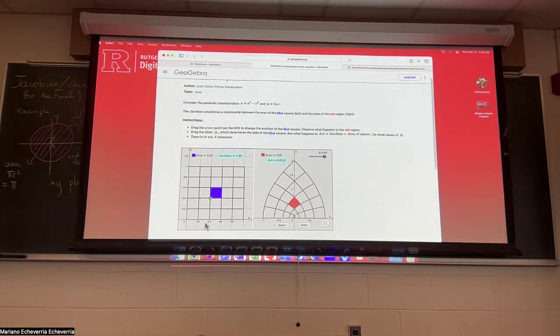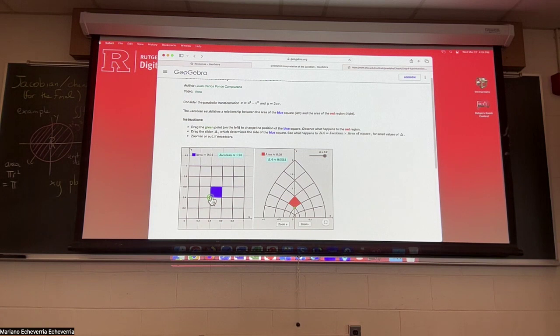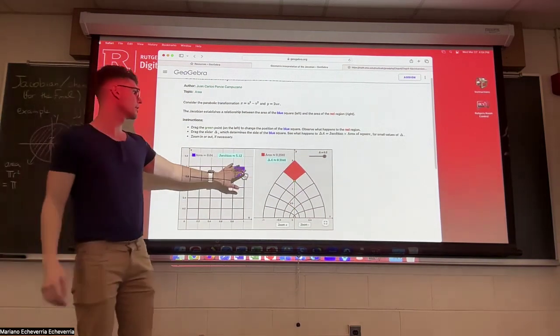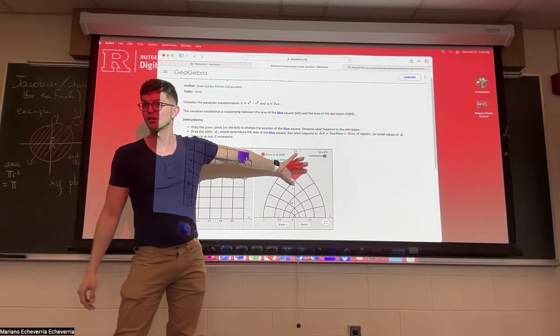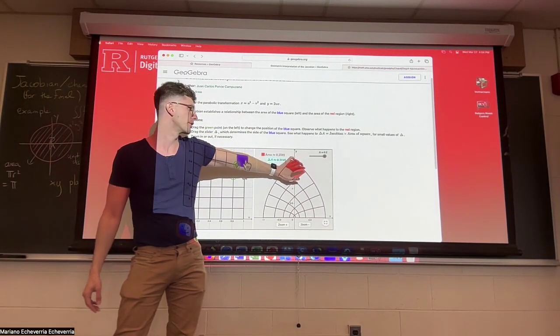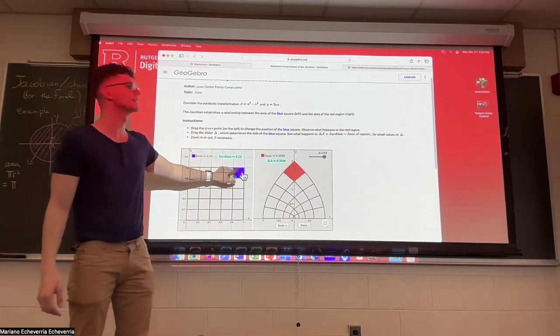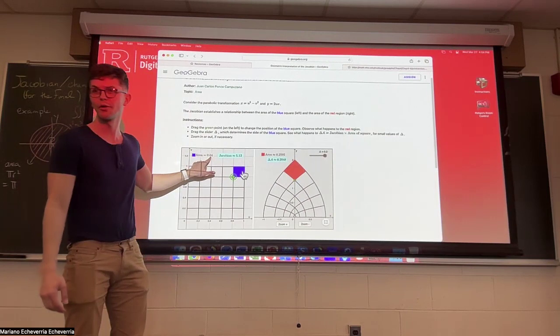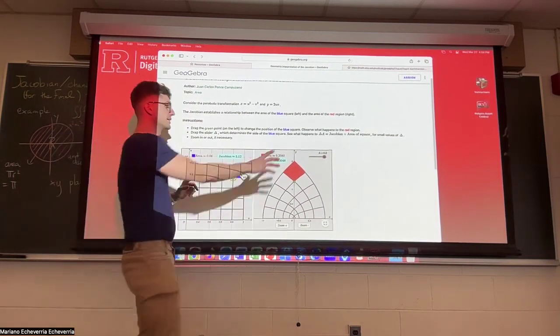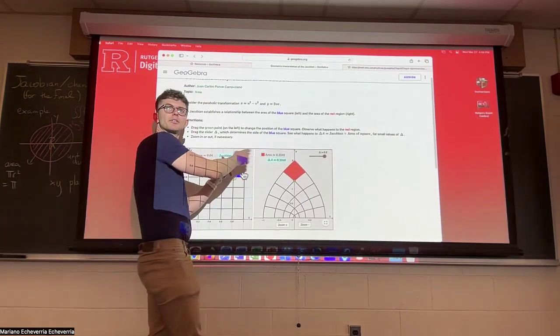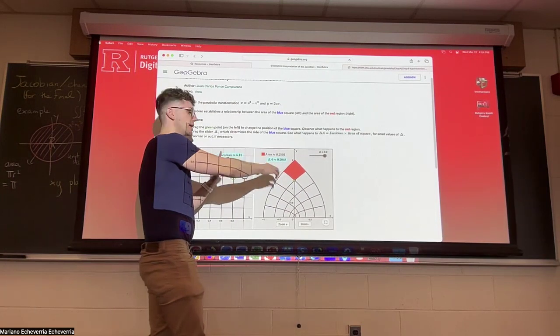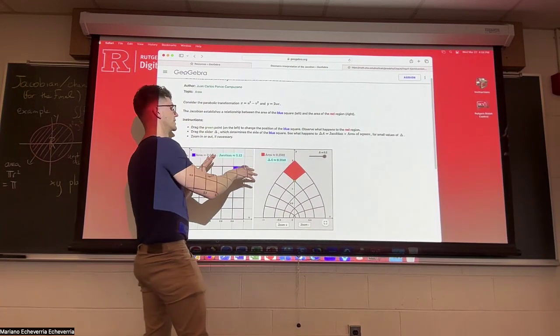What's interesting is that if you move to this square, it corresponds to this larger curved rectangle on this side. The blue square still has the same area, 0.04, but now this area has increased, so the correction factor needs to increase as well. Now the Jacobian would increase in size.